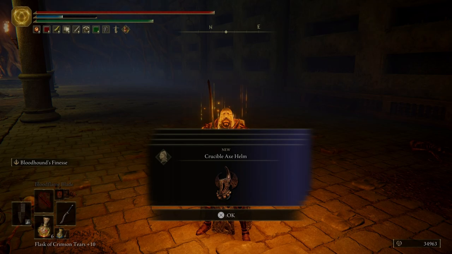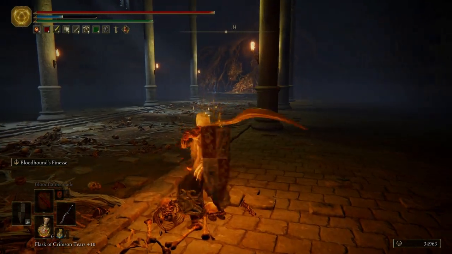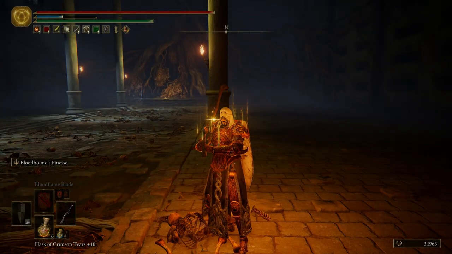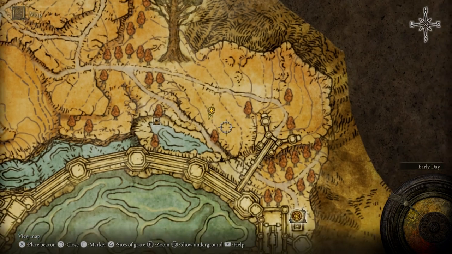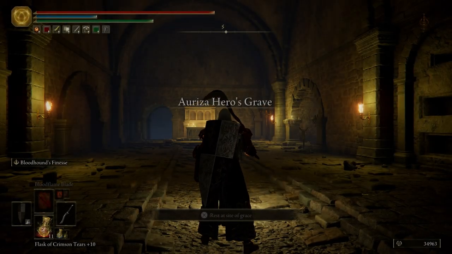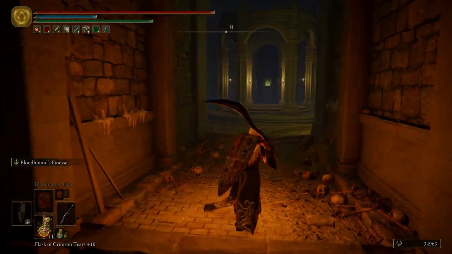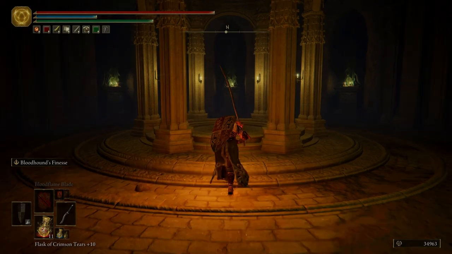We also get the Crucible Knight set, but we already have one. It's just a little bit of a different variant of it. Let's go ahead and fast travel to the beginning of the tomb. We're going to take the elevator up.